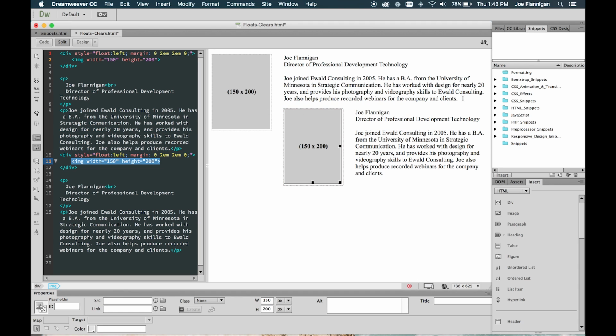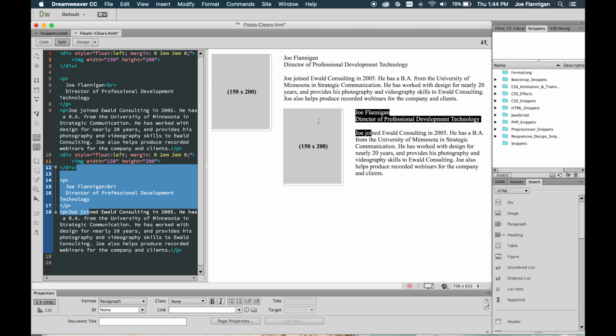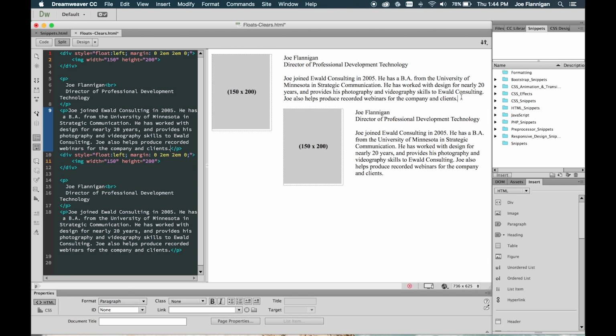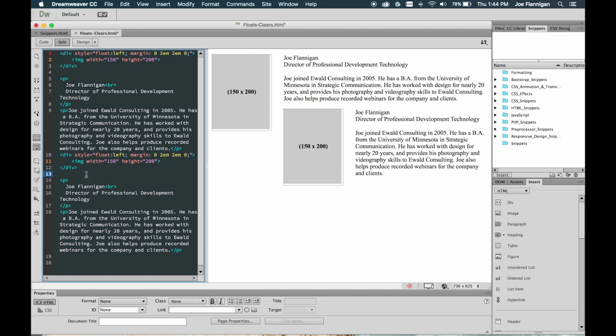Normally in the past, what we would do is create a table where a row would consist of one cell for this and one cell for this content, and then another row would be created right after that, which would push all of this content down. That's not something that's really available to you when you're not using tables, except if you can use that clear break that I just talked about. So what you can do is just copy that for now, bring it in here, and then paste it right after the end of that div.